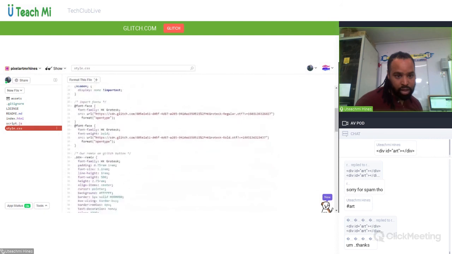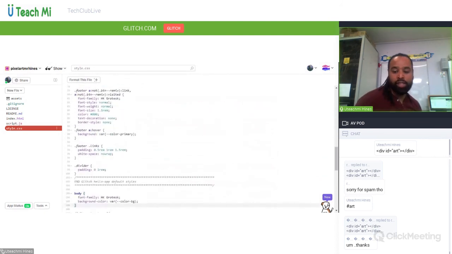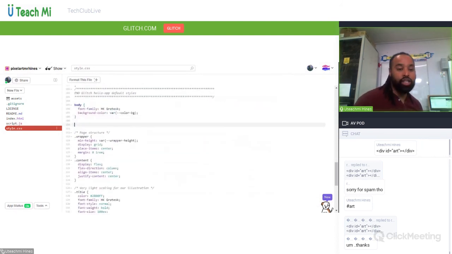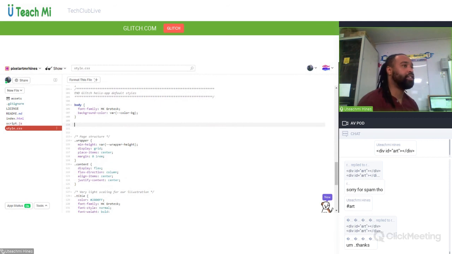Yeah, 108. Press enter 3 times. And then press the arrow up once, and you should be on line 110. Brilliant. All you need to do is type hashtag art. That's all you need to do. No spaces. So just hashtag art.